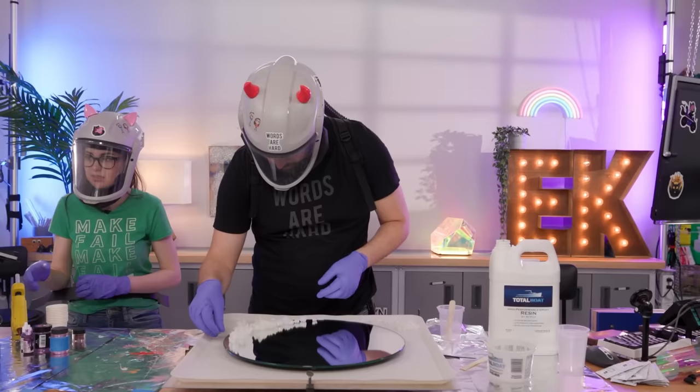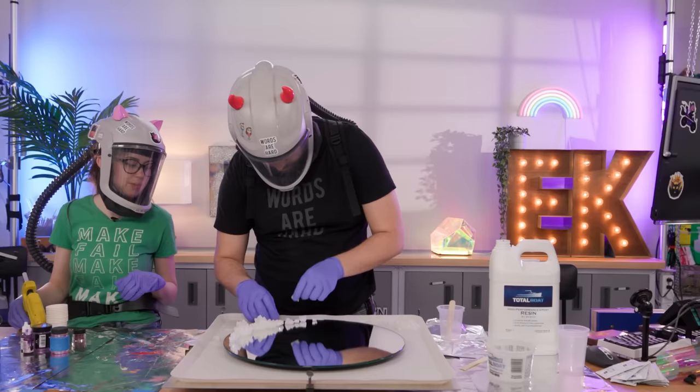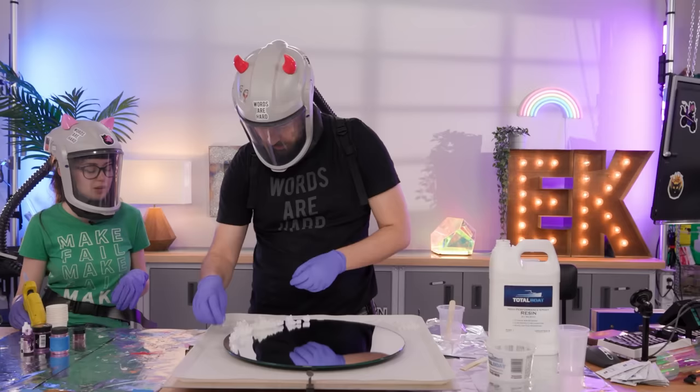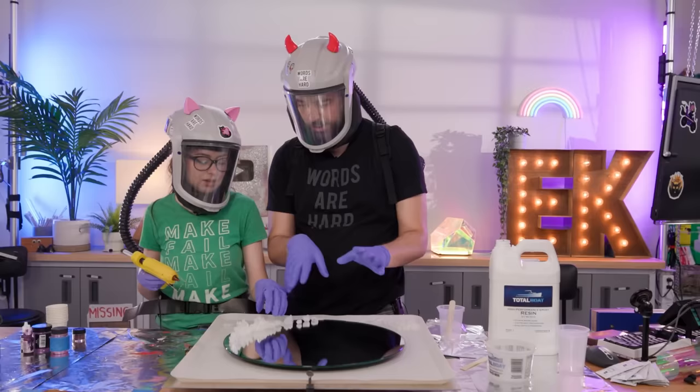Yeah, so it's this one that'll fall over. Okay, hot glue is ready. It's mainly this one that's going to fall over. I'm still down to put a dot under some of the others if we want, just to hold them in place, so we're not worried about them getting blown around. Are we just going to glue all of them? Because I don't want to worry about them blowing around. Okay, yeah. So do we just want to put them in the arc right there and fill them in with the other things? I think start gluing these and we can add some of these after. Yeah, go for it.